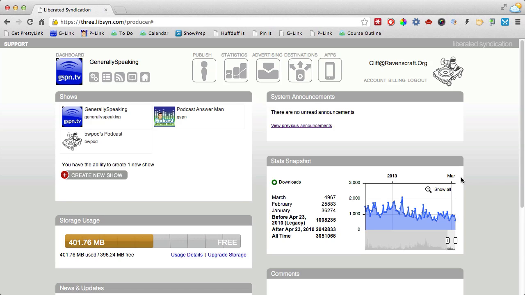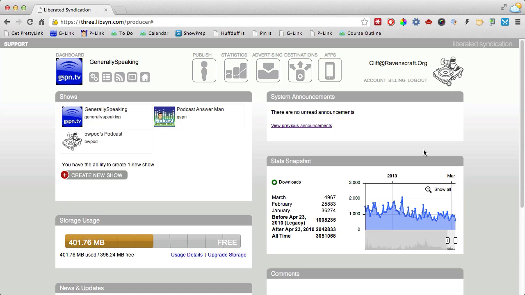Oh, by the way, when you go to sign up for an account, it's going to say you need to create an account name or a URL. So for example, this account is Generally Speaking, so it would be generallyspeaking.libsyn.com, or it's going to give you a little space. It's going to be your something.libsyn.com. And if you follow my advice about what I'm about ready to tell you, that little space that you fill in as far as what your URL is going to be can be anything. It can be your name, it can be your show name, it can be anything you want.